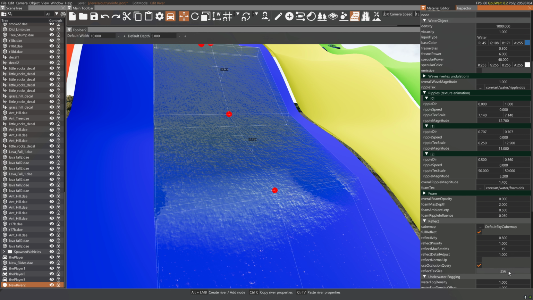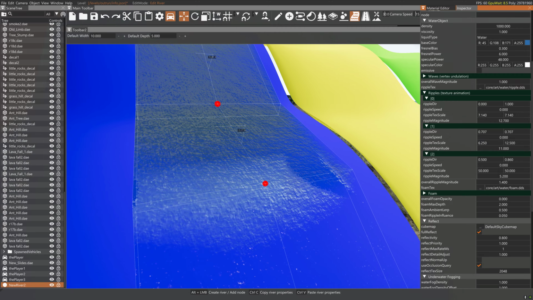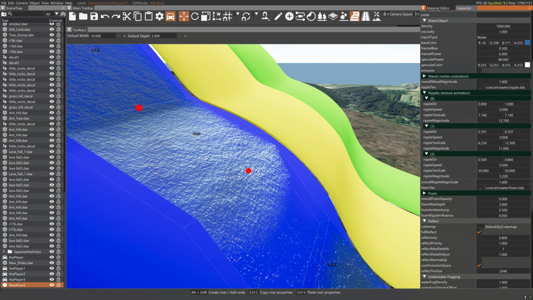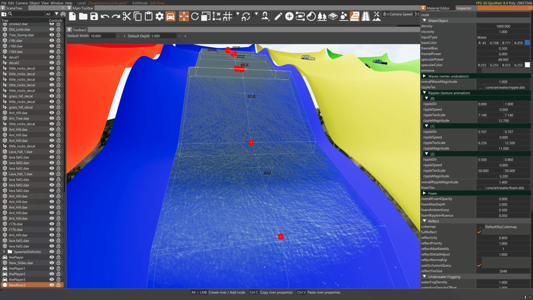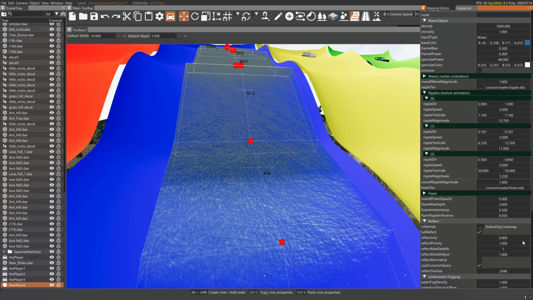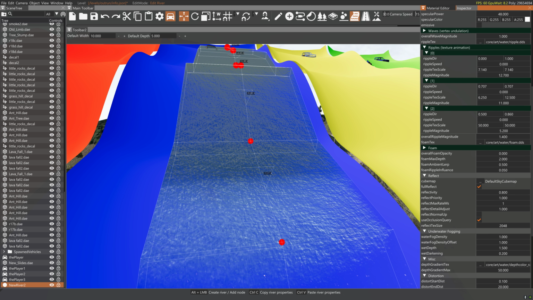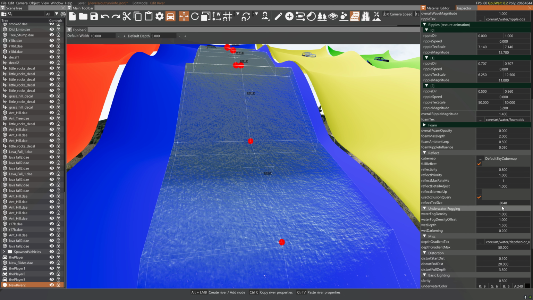Let's see. Might increase the resolution of your reflectivity if you got the headroom for it. You can also have the milliseconds down to 1, which would be the best selection quality, where it updates immediately. And what else we got? I'll probably move that up higher.